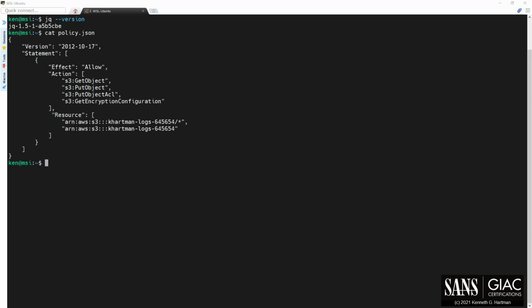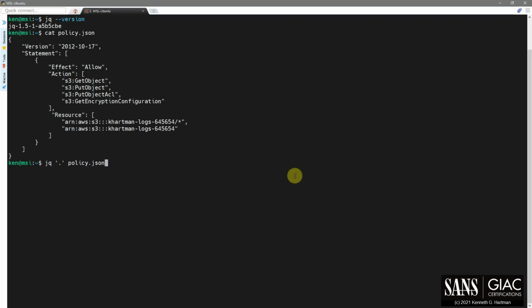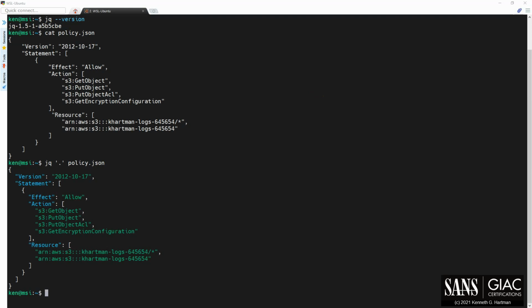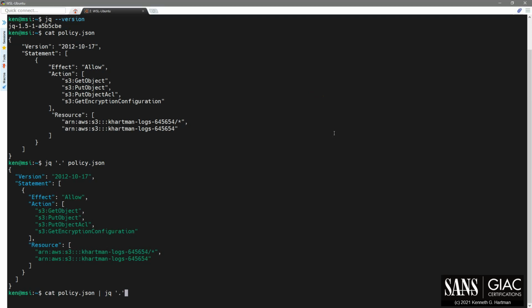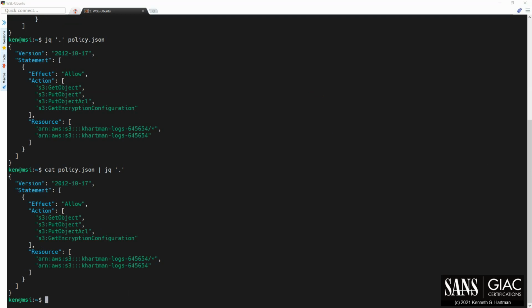So typically JQ is designed to take JSON as input and transform it and write it back to standard output. But frequently you'll see it piped in from another command. JQ uses one or more filters to transform the input, and collectively these filters are referred to as a program in the JQ manual. And so far we've only used one filter, and that is the period. The period simply takes the input and sends that to standard out. By default though, JQ will pretty print the output and colorize it so that it's more readable.